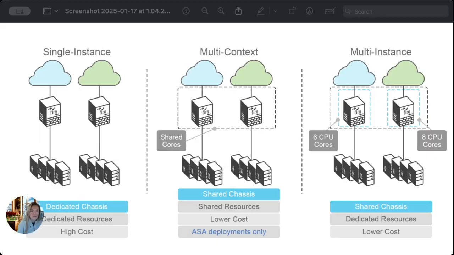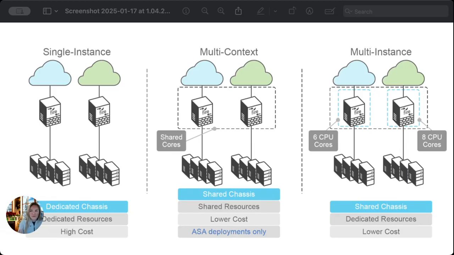And today I will be showing you two demos. First, I'm going to create a multi-instance deployment inside of our Firepower Chassis Manager. And then I'm also going to create two Firepower instances inside of a containerized environment using the Firepower Chassis Manager. So if you've ever been interested in multi-instance deployment with our Firepower, this video is for you.